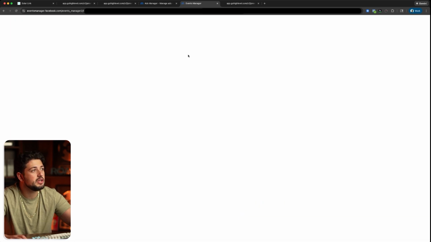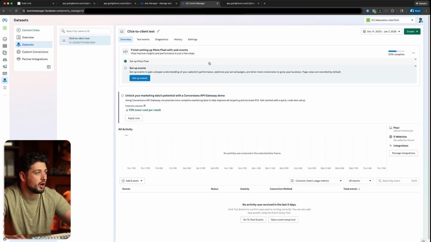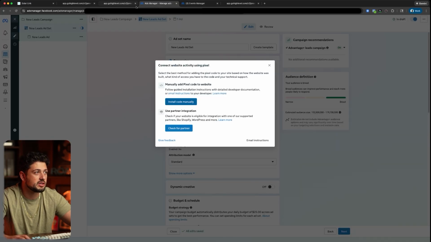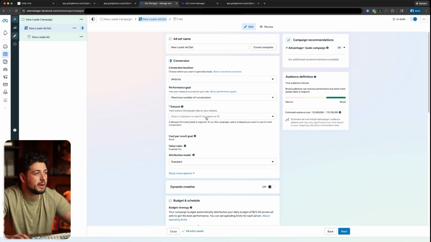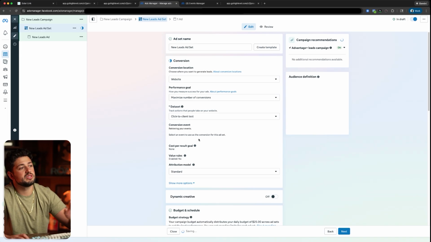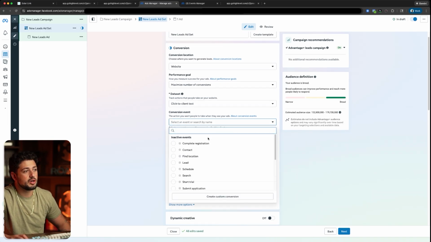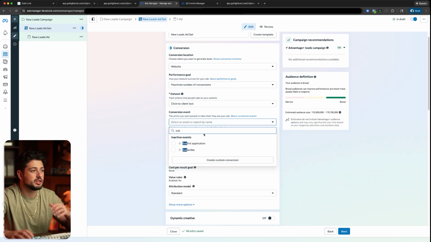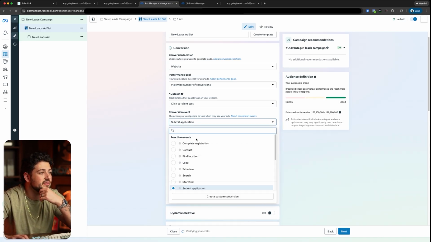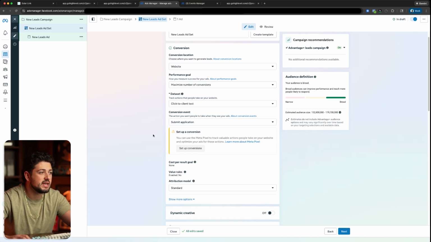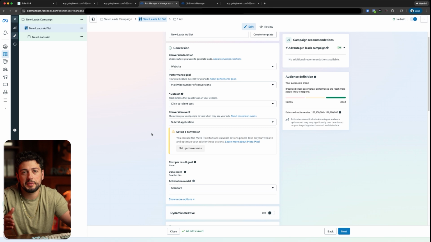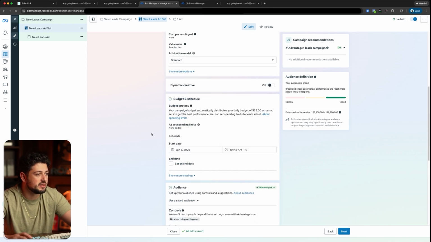So I'm going to refresh the page, make sure that it looks good. All right, sounds good. Everything is perfect here. And since the events, you don't need to set up events. Your events are automatically going to start tracking. So now we come back here and we go to Dataset and we say click to client. Now, the conversion event, as you guys saw, is submit application. So I know it's going to say inactive for the time being, but that's okay. It's going to work perfectly fine because as soon as the first one triggers that isn't coming from the test, it's going to become active.